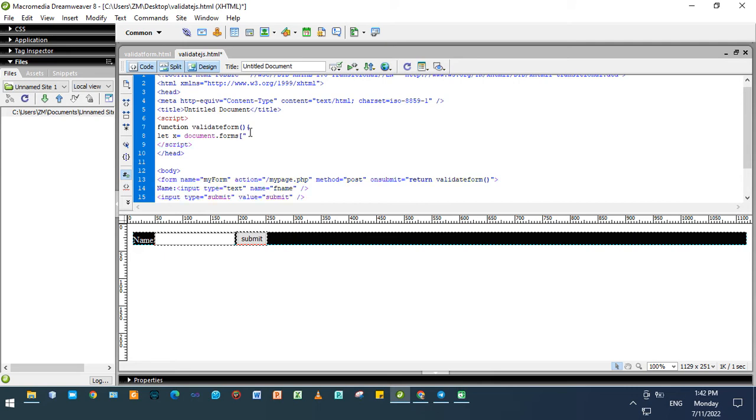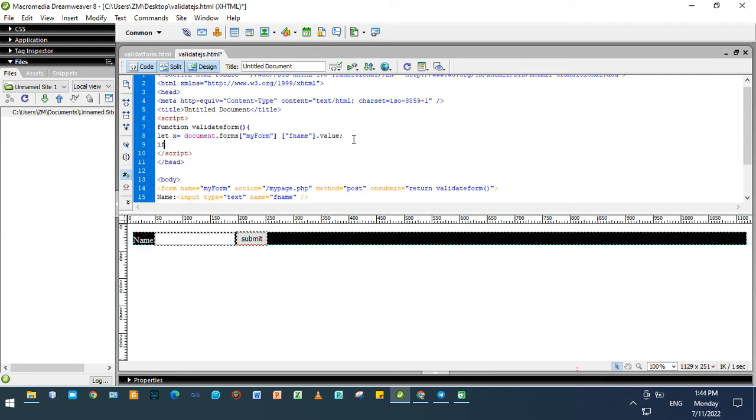Then copy, paste, and then call the name of the text field. This one is a variable. Simply I declare a variable by using this syntax.